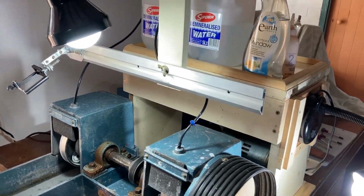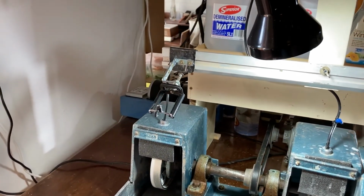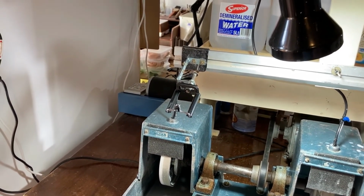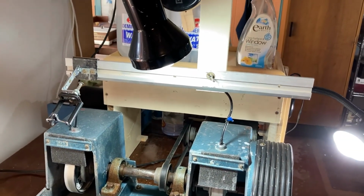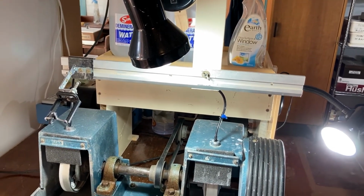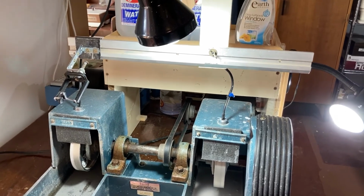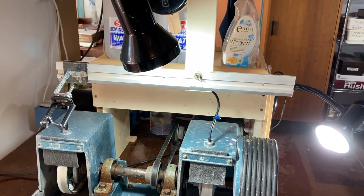This metal bar that you see across here is purely for putting my phone on when I'm doing the videos. And that little unit there, I just patched together from a bunch of bits and pieces that I had sitting around. It goes up and is attached to the ceiling in here, because if I attach it to anything on the table, the vibration would make it almost impossible to use. So it goes up and attaches to the bearers on the ceiling, which I'll show you in a minute, because we are under my house.